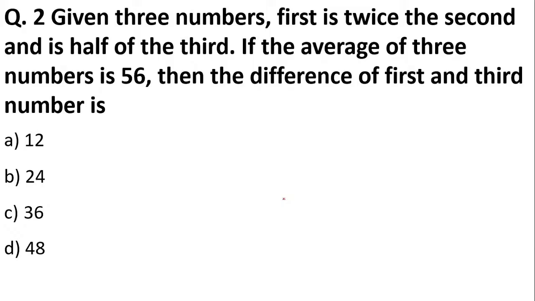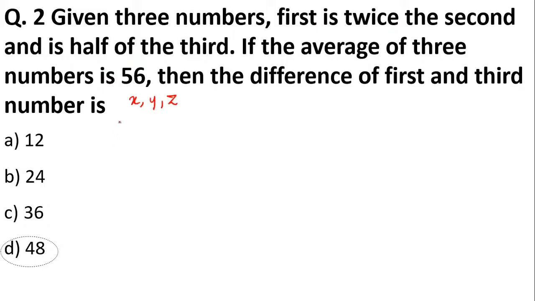So actually, the right answer to this question is what Shinu has said. It's D. 48 is the right answer, and I'll tell you how we are getting 48. In mathematics, whenever such kind of questions come, you have to assume the numbers because they have not named the numbers. We don't know what number it is. It could be 10, it could be 20, it could be anything. So since three numbers are given, we will assume one number as X, one as Y, and one as Z.